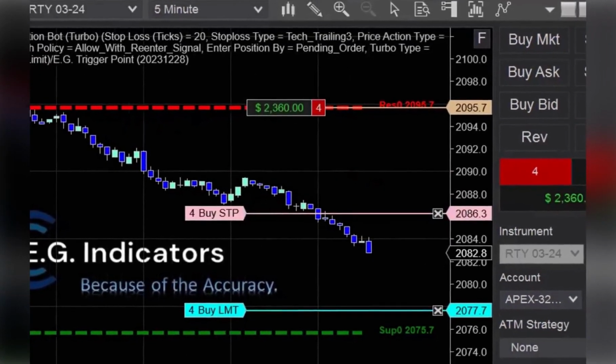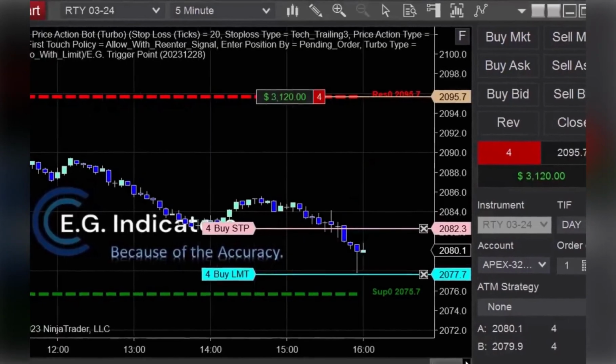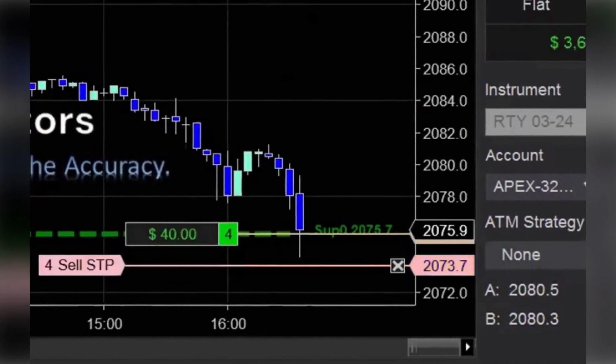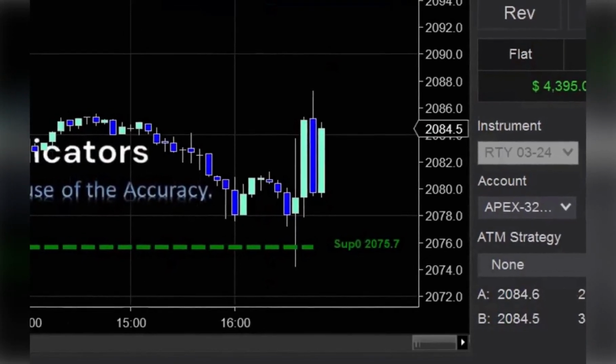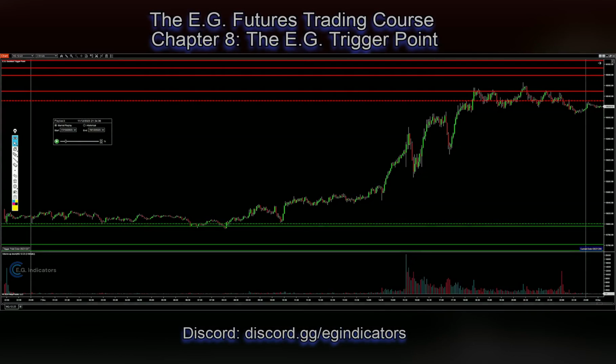It is one of EG's most popular products, and one that I'm sure you have probably used or currently use, and that is the trigger points. You more than likely have a better understanding of what the trigger points potentially are now that we have run through topics like support and resistance and auction market theory with supply and demand and so on. The trigger points are plotting that on your chart for the next day.